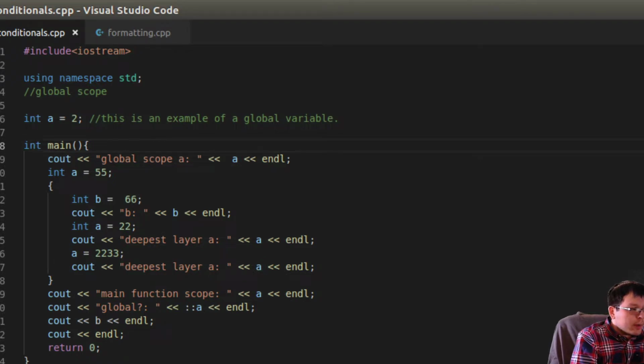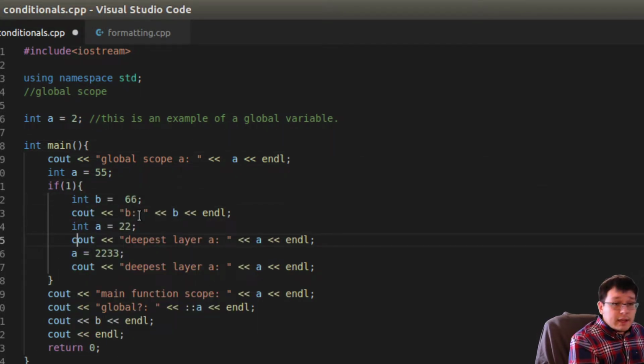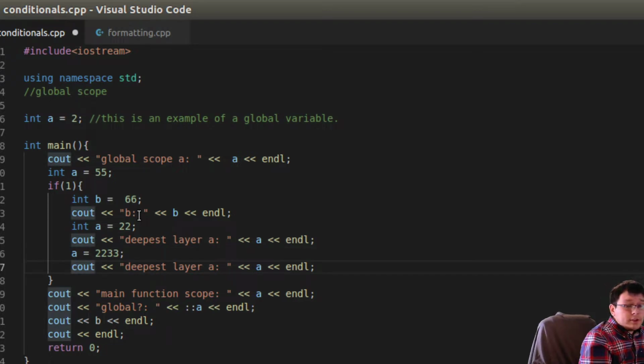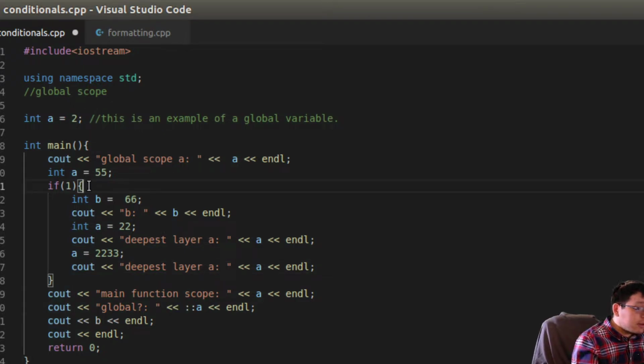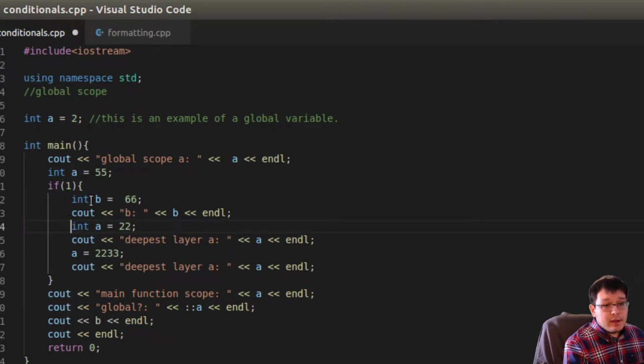As we do it more, you'll practice. However, just to make sure you really get this, this is the same situation with scope. It's just that now I've made it into an if statement, but it's still using scope rules because it's got the curly bracket. So whenever you see the curly bracket, think scope. In this case, by the way, if 1 is always going to run, because any number that is not 0 evaluates to true. So that's a way of coding an if statement to just run forever. So that will do the exact same thing as before.